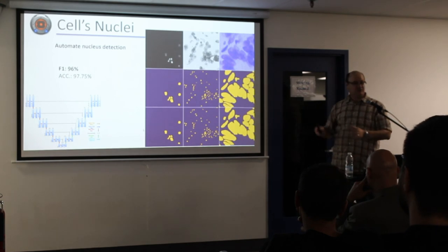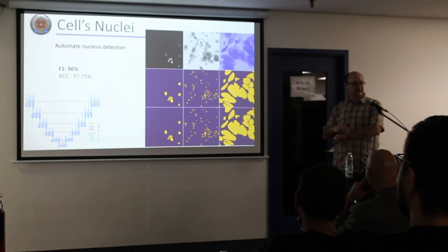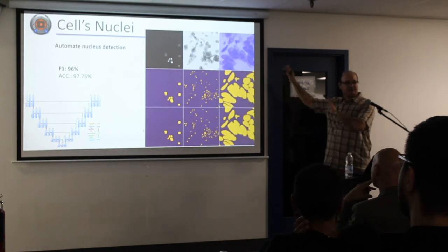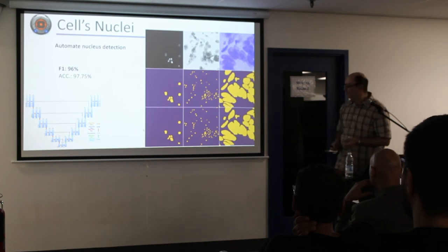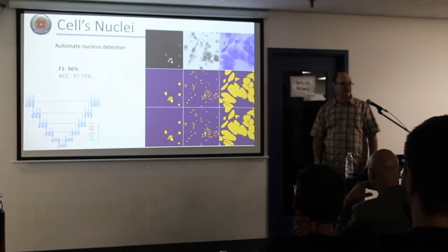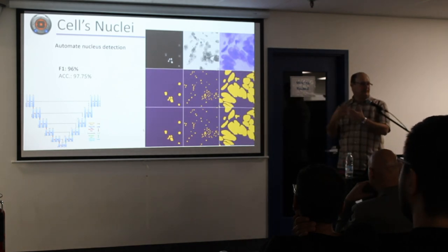However, the idea here was to use just one thing that works whatever the image is. So we have trained our networks to make sure that however the image is, however the color of the image, however the type of these cells, we are able to segment them. And here, the row in the middle is the ground truth, and the last row is our result. Visually you can see it's about 96%, and they are really close.